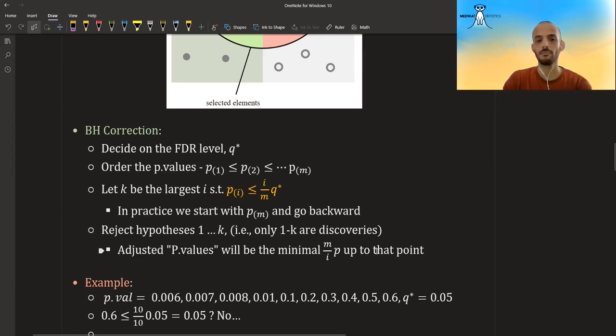And the adjusted P values, if you do this in R, you will get an adjusted P value. So what you will get, you won't get a list of the P values. What you will get, you will get the P values, this times M divided by I. And always you will get the minimum of those that came after it. So it could be that we start from the end, and we get to the first P that we reject all the rest, but it could be that one P after it, if we would have checked this, it wouldn't be true that P of that index will be less or equal than that index divided by M times Q star. So what you will get, it will get the minimum value from himself and the one that came after him. And then maybe we get something lower and lower and lower, but this is how the procedure works.